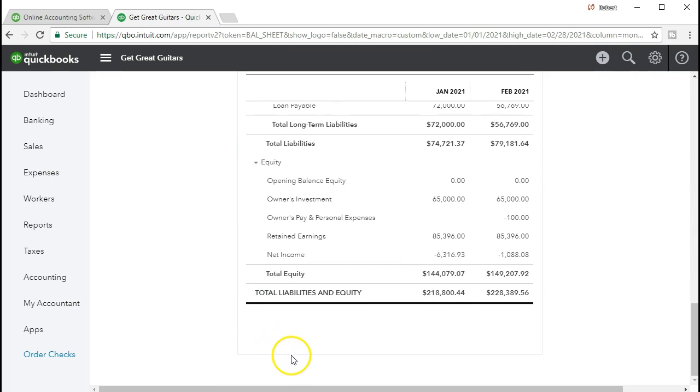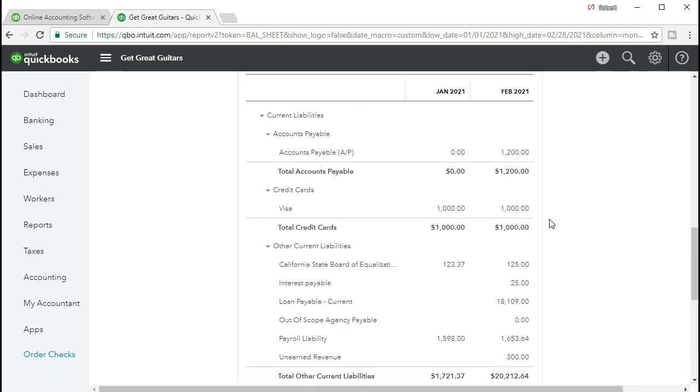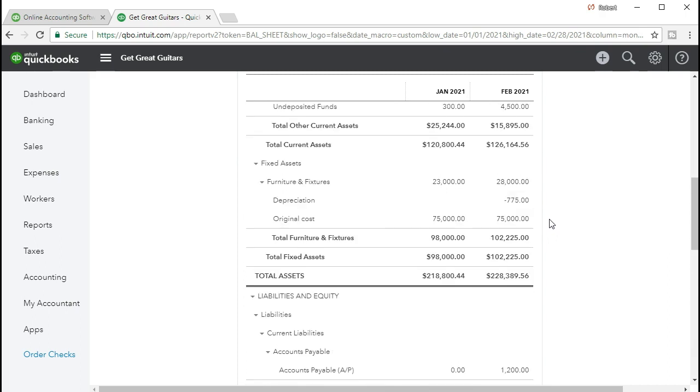Now note that as we look at these two months, obviously January, when we work this problem, will be our first month of operation. February will be our second month. So February should be a more standard month, and January should be substantially different, considering it would be the first month of operations.